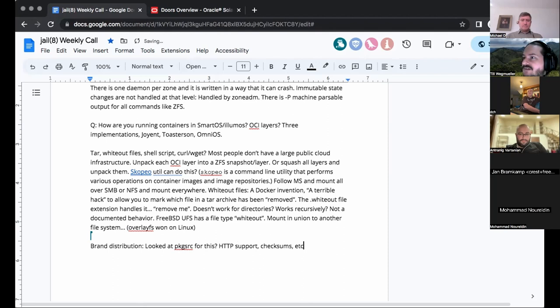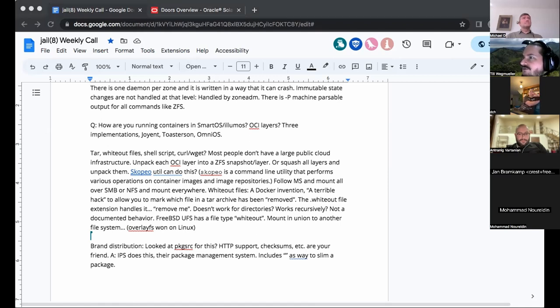It is by default distributed via IPS, as the whole Illumos system is. So that's pkgsrc with the extra bits, is it, from IPS? IPS is our package management system, which has the same features. Right. And additionally, some more. It includes things such as facets, which is a capability to slim down a package without having to make different versions of the package. For example, if you want to have the development headers, you can mark each individual file with what is called a transform. And transforms are basically regex rules that you can apply to actions. So you can do a pipe-based post-processing of all packages, on already existing packages or during the package build process, which is the default.